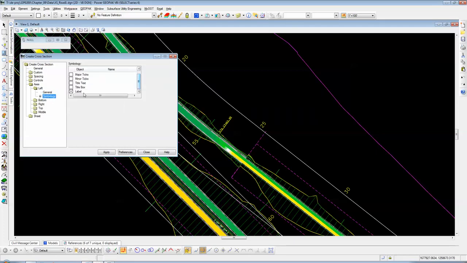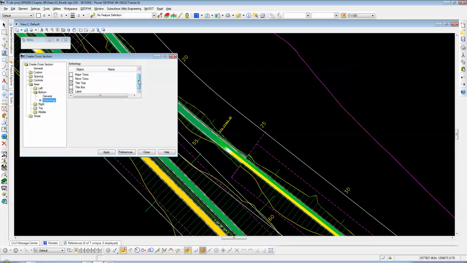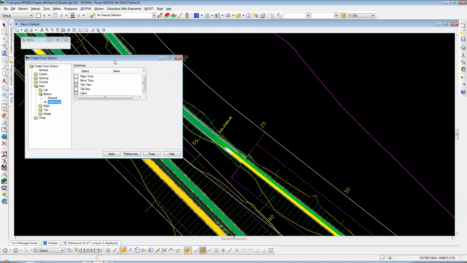Under symbology, the only thing I'm looking for in this one is a label on the left. So there's not really any ticks or any kind of title stuff that I'm using. All I'm doing is placing a piece of text out on the left side, and you'll see that when we run them. Same with the bottom. I could go through the general, and it does the same thing, but when I go to the symbology, at the bottom of our axis, meaning the bottom of the cell, you're going to see a title, text, and a label.